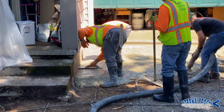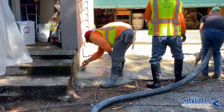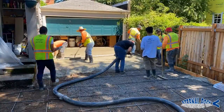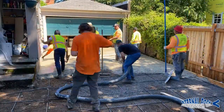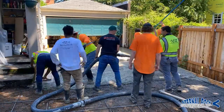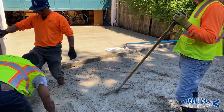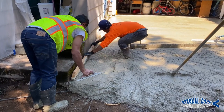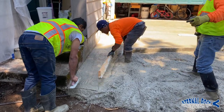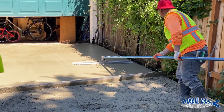On the right side, we have a form board. On the left side, along the concrete foundation, we have some chalk line marks that we are basing our level off of. So we pretty much float the area up against the house, and then from there, we use that as a reference point for our screed board. With the screed board, we run it in different directions. In this case, we're running it this way, but then we also run it the other way as well.